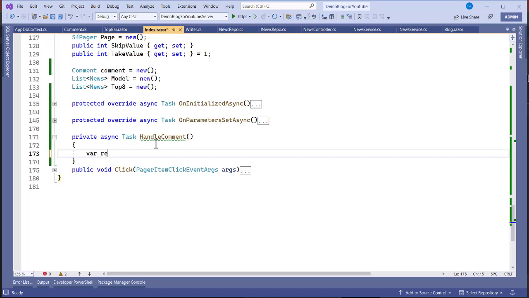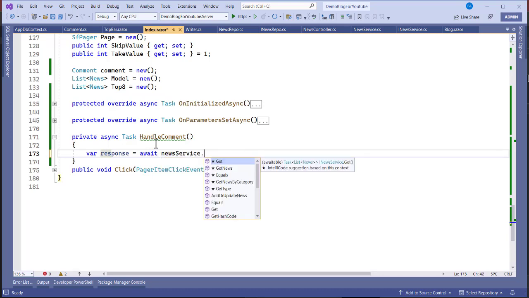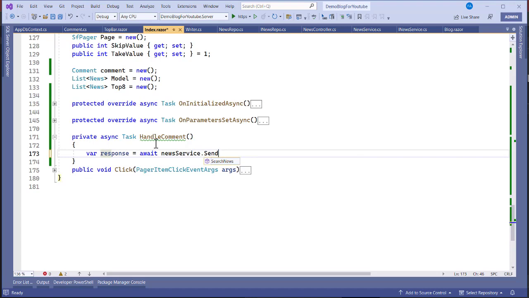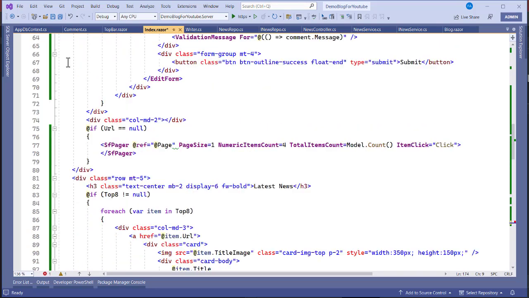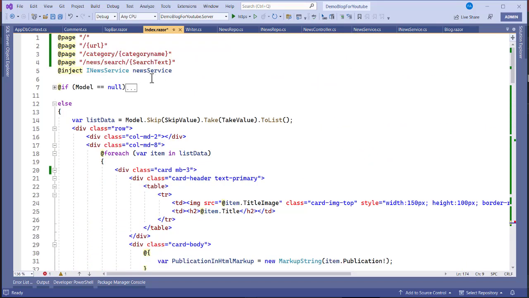Now var response is equal to await new service dot send comments. Then we pass in this comment. Then we can now use, so let's invoke IJS runtime on top here.